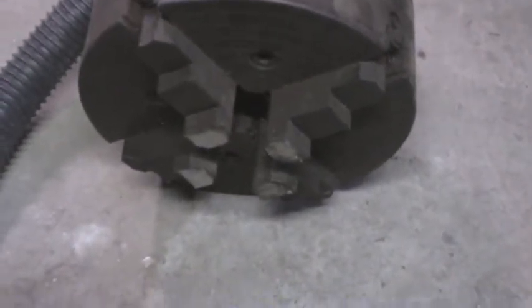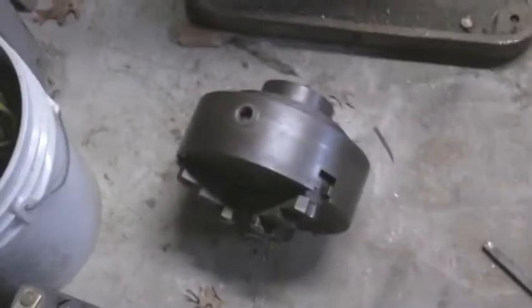Got a 4-jaw chuck here. It looks to be about a 10 or 12 incher. Of course, the Vernon's a 14-inch swing. And then also got this big one here. This says it's a 15, but that can't be a 15-inch, because if it is, then the Vernon's a 16-inch lathe. Oh, 3-jaw. Nice big 3-jaw chuck. Okay. No faceplate. He said he had one, but he couldn't find it, and he was moving, so I'm never going to see that guy again.